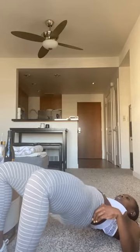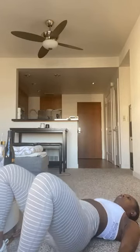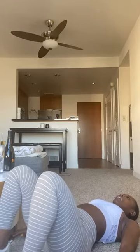Pulse, 3, 2, 1. Then lower the glutes down to the ground. Give me that big old glute bridge. Pulse, 3, 2, 1. Lower down. Once you get the hang of it, meet me there. My clock is officially starting in 3, 2, 1. Let's go. Lift those hips up.